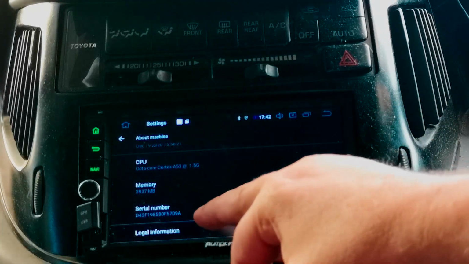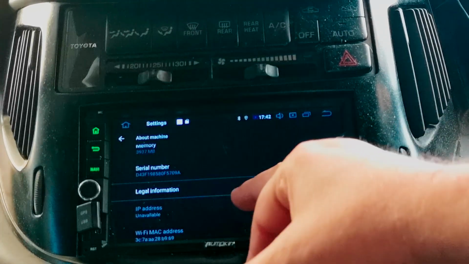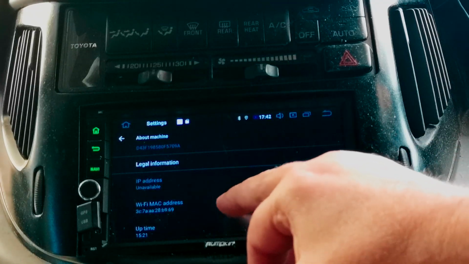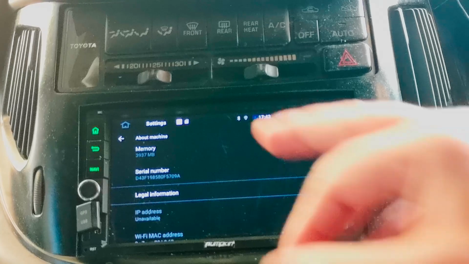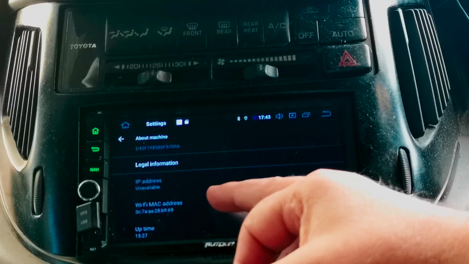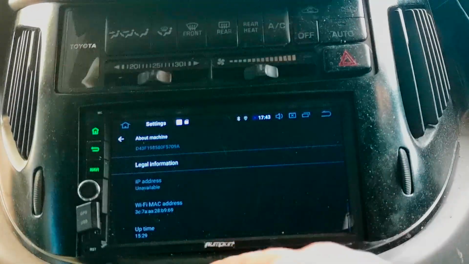CPU is quad core, memory 4 gig, serial number. Okay, uptime 15 hours.